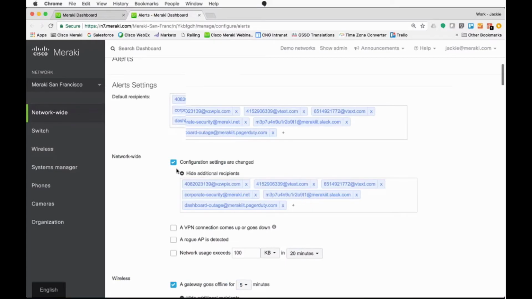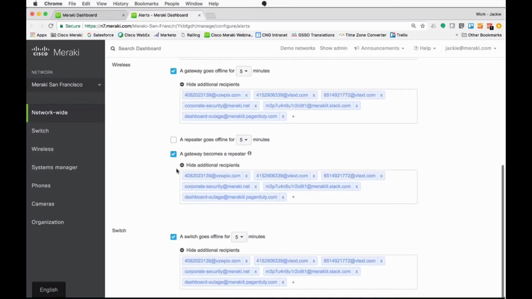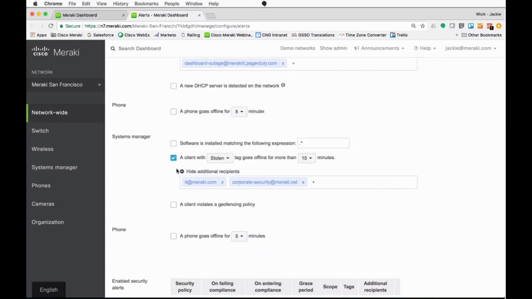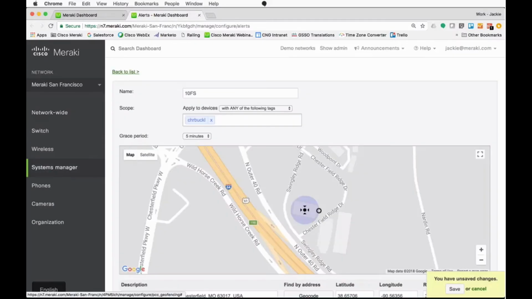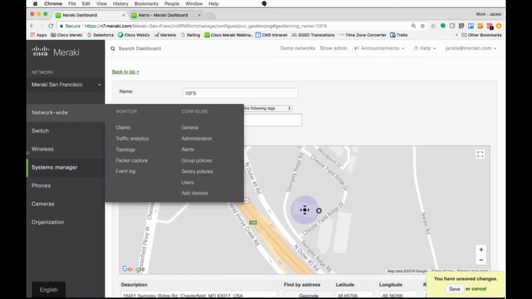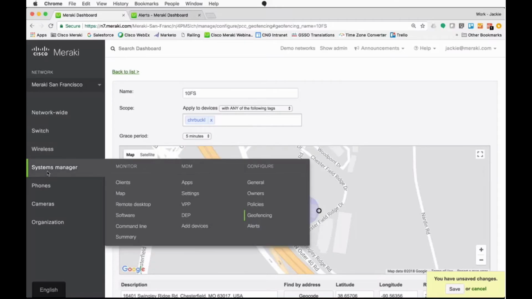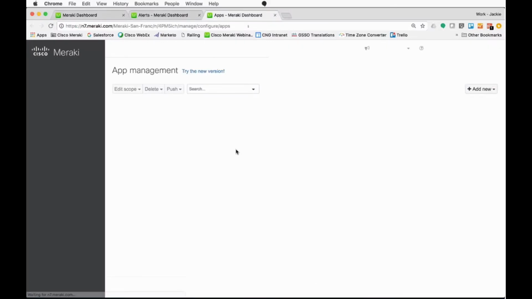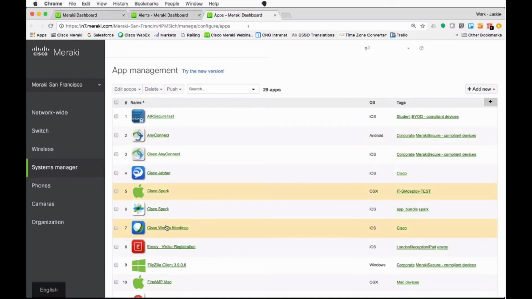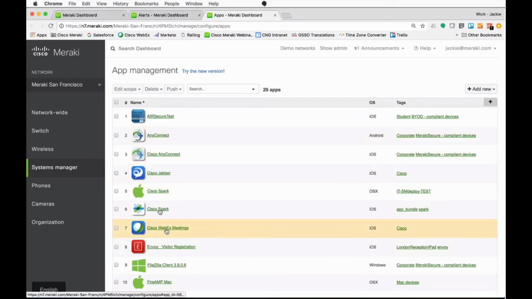So if a client violates the geofencing policy, I want to be notified. But you can also take this one step further. So let's go ahead and come back here to snaps. And so here we're going to say that if a device should leave a certain geofenced area, we can start saying, all right, maybe Cisco Spark is important and confidential.